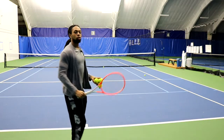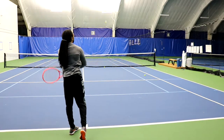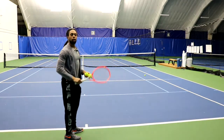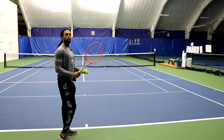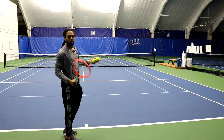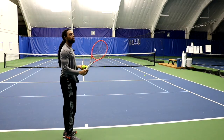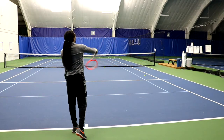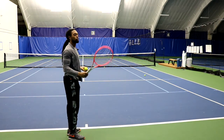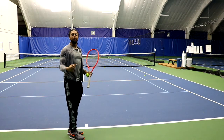You may be serving slow because your racket's always moving. And because your racket always moves, you are kind of limited in how fast you're allowed to go. The trick here is you have to find a way to shorten the amount of time that we have between starting your motion and contacting the ball. So you want to wait as long as possible, and then you'll end up serving faster. And the longer you wait, the faster you'll inevitably have to go to get to that shot.